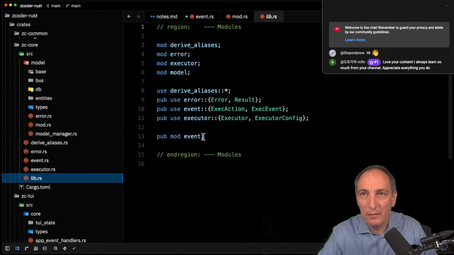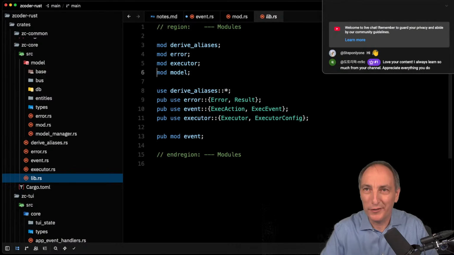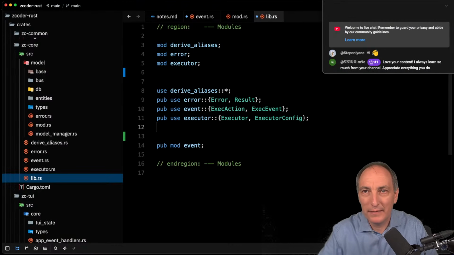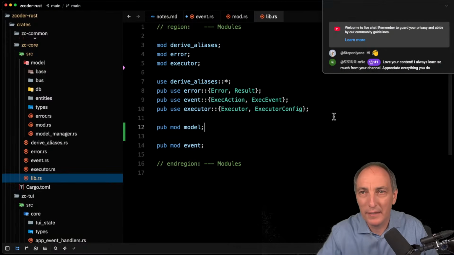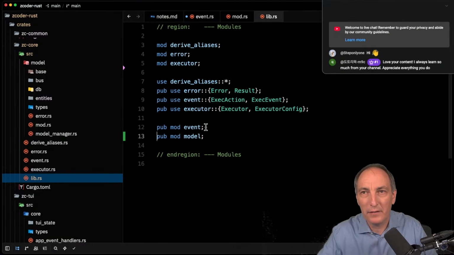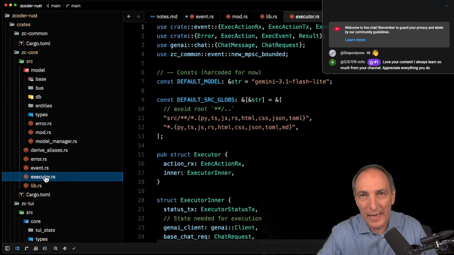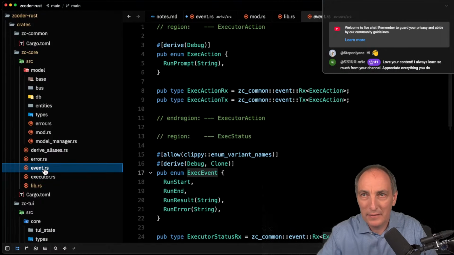And then on the lib, I have a pub. The point is it's not wired yet, so that's why it's like this, and we do a pub model. Like that, we have a nice model that people can see from the outside. And then we have the pub event, and that is the executor kind of thing. So in fact, that will probably go to a module executor. And then this guy is the executor event, so that will go there as well. We can almost do the refactoring right now, so let's do that actually.